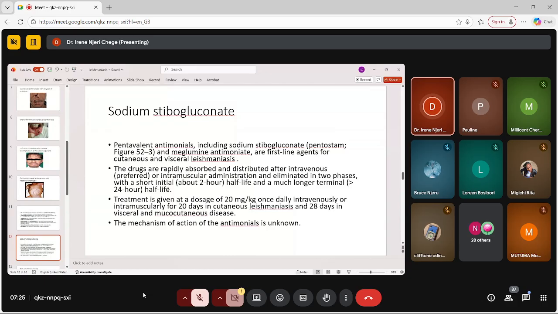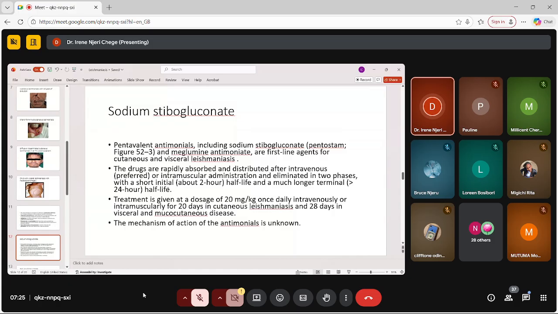Now, these drugs, the pentavalent antimonials, are usually used together with amphotericin B or miltefosine. Why? Because of resistance. The efficacy against different species may vary and is based on local drug-resistance patterns, that's what the slide is saying. Cure rates are good, but there's resistance. Therefore, they're usually combined with amphotericin B or miltefosine.